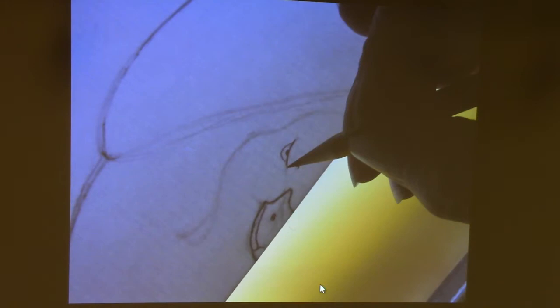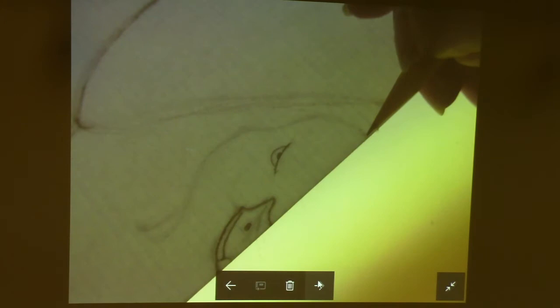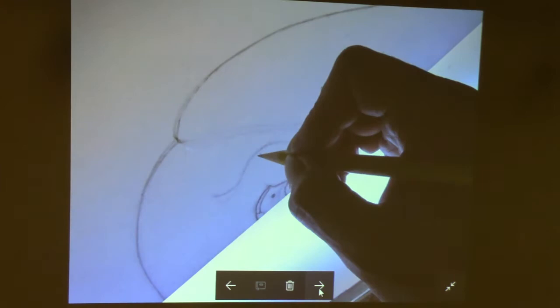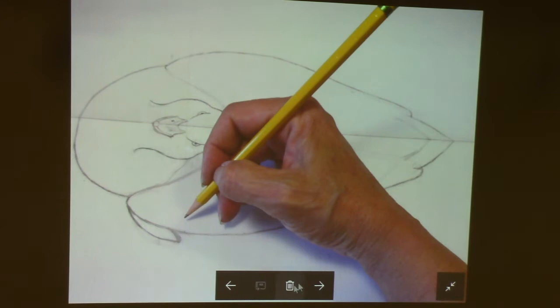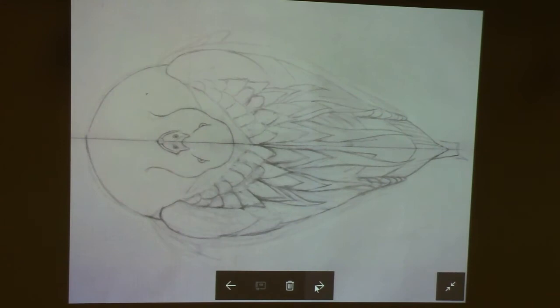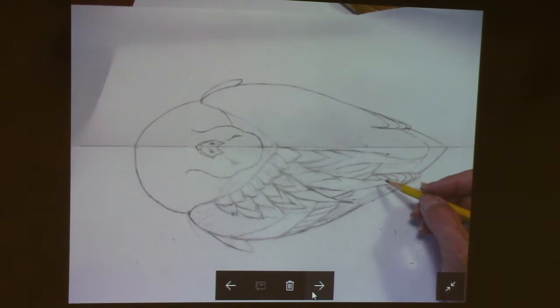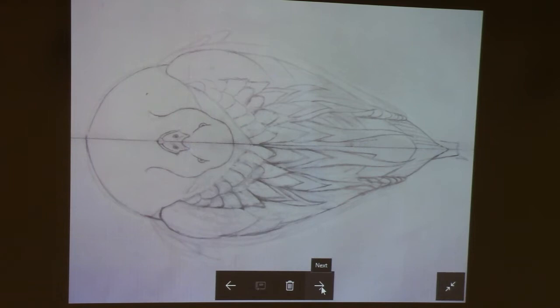Once I got one side drawn correctly I fold it in half and trace the opposite side on my light box. I have a stand-up light box at home that I use. Then I can get my top view of the head drawn in. I'm sitting pretty good here, but now I've got to get those alula. I'll keep developing this pattern — I'm going to quickly go through this because we have a lot more in the carving and painting to go. You can see where you start laying in your feather patterns and feather tracks, and your pencil is your greatest tool because it can make or break your piece.